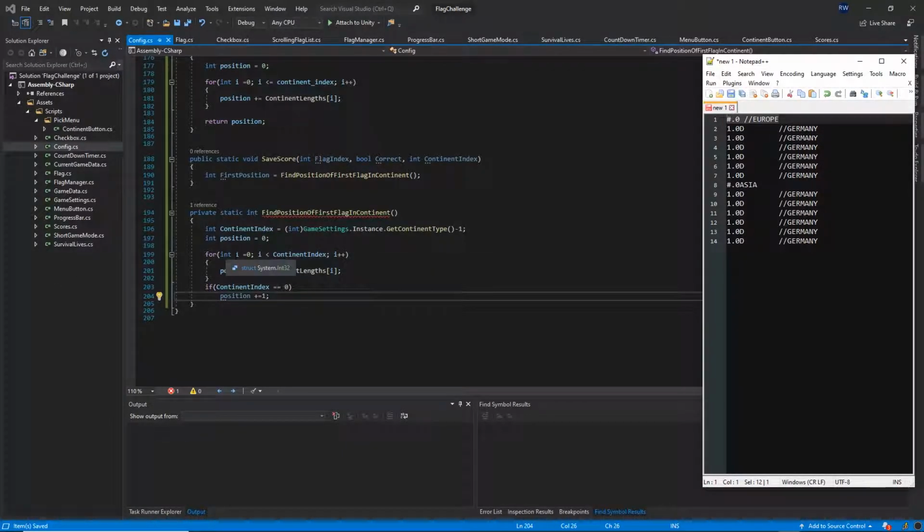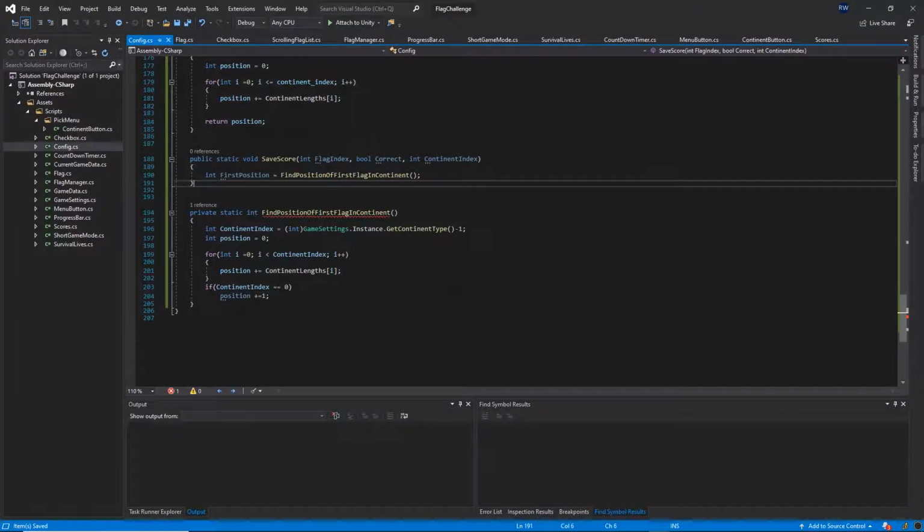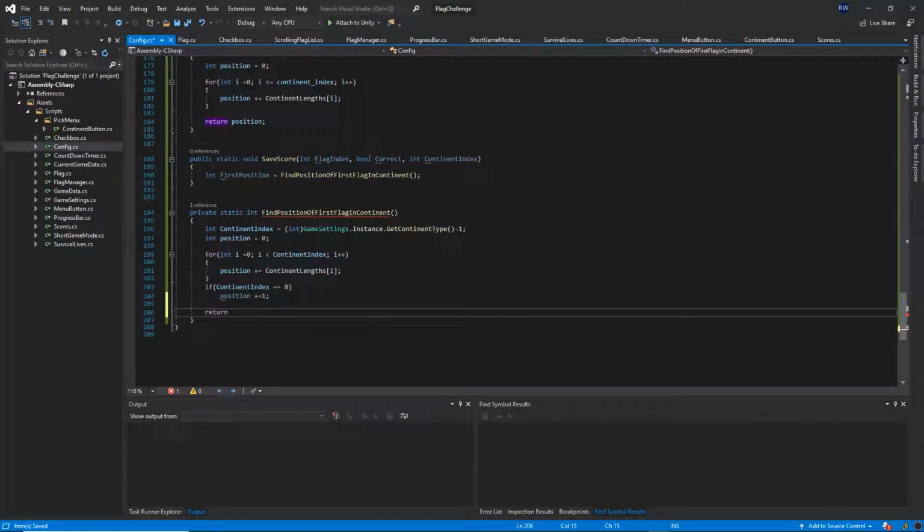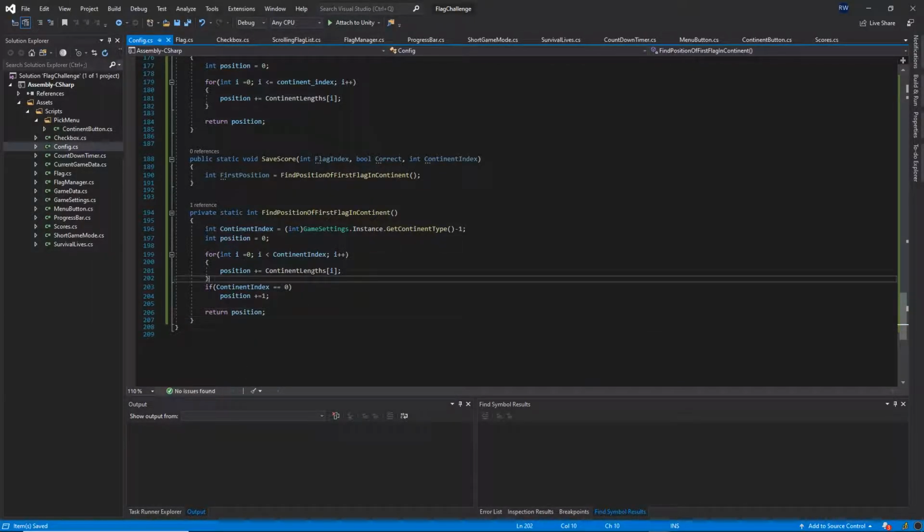Because the continent index will be 0, we're not going to do anything inside this loop. So we want to make sure we are on the second row, not the first one. That's why we're just adding 1 to it. So we are starting there, not there. Okay, and then we want to return position. Okay, so we have this function in.